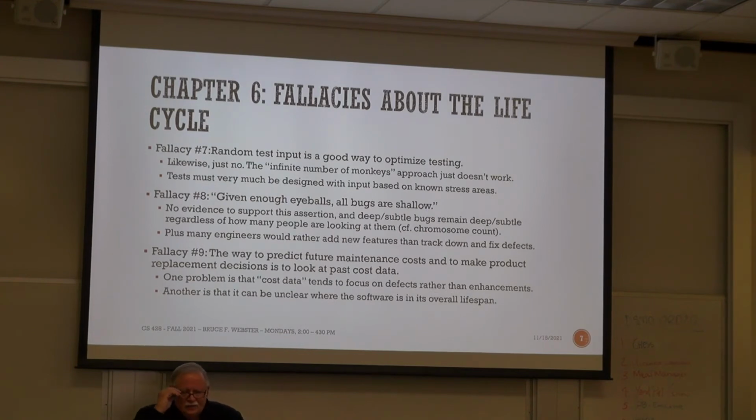Given enough eyeballs, all bugs are shallow. This was a mantra of open source code. It turned out not to be true. There are a lot of very persistent bugs in various open source code bases that everyone overlooks. Because, and this is one of the key points here, most people want to add new features, not track down and fix obscure bugs.